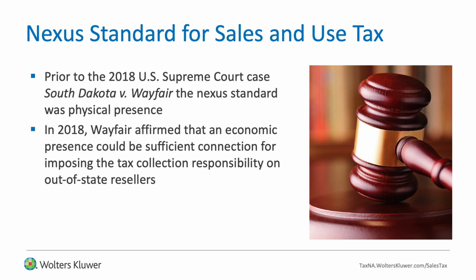Prior to 2018, the U.S. Supreme Court case for South Dakota versus Wayfair, the nexus standard was a physical presence standard. That meant that companies had to have some sort of physical presence in the state in order to be deemed a sufficient connection that would allow the state to require them to collect the tax. What did that mean? That meant that they had to have employees in the state, they had to have a location in the state, or they had to have some sort of other physical presence in that state in order to allow that state to say, you need to collect that tax.